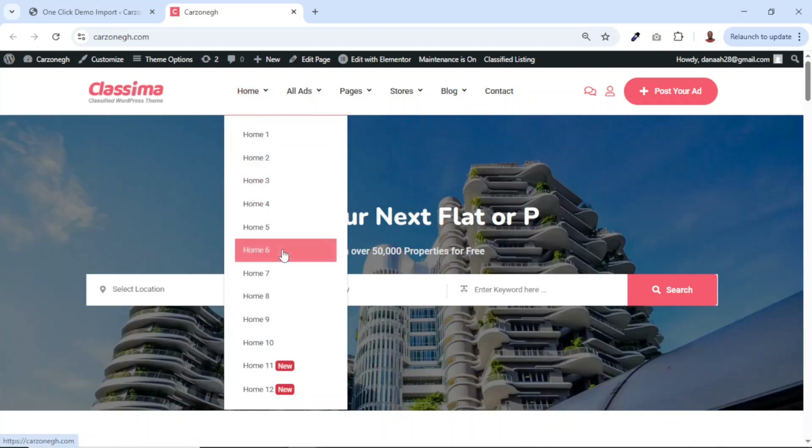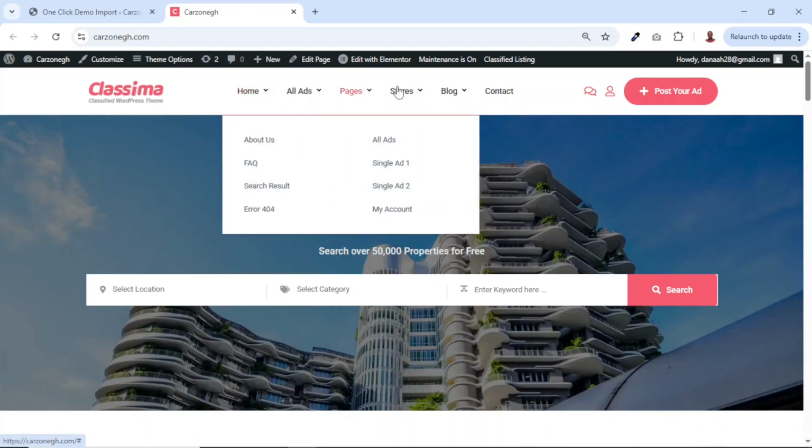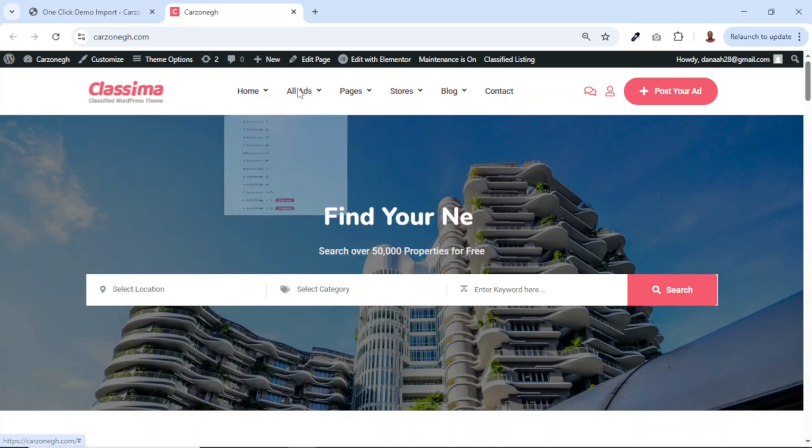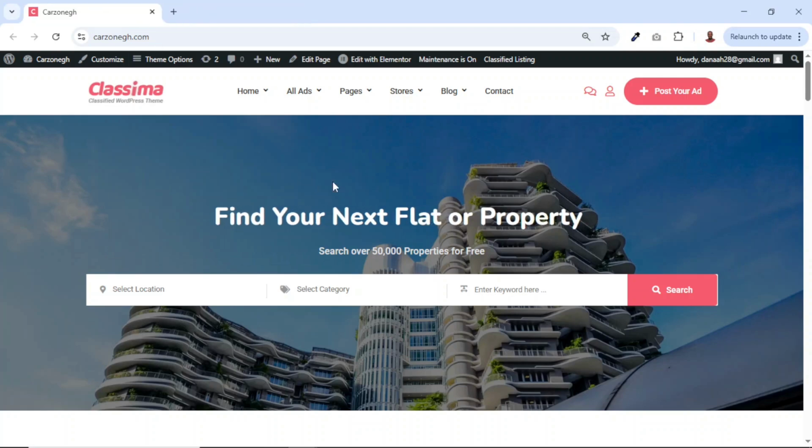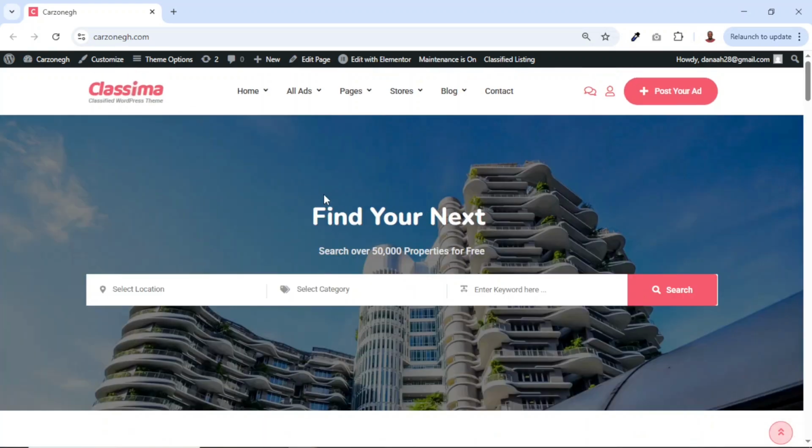And you see that you have all the home pages and the rest of the pages. I'll be showing you how we can customize the menu later on in the tutorial. I can exit out of here for now. Now, assuming you have selected a particular home page, like I've selected home page 6, maybe later you feel that you don't want to use home page 6 anymore. Let's see how we can switch to a different home page.